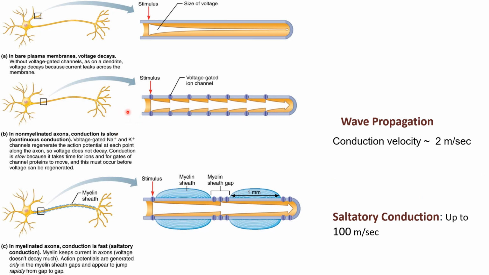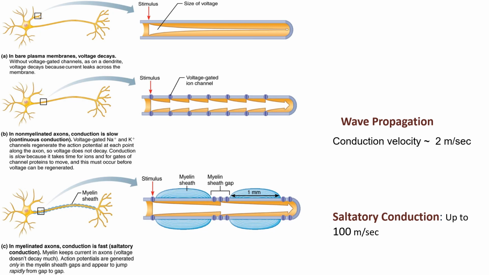Here it's more continuous. It's like a set of dominoes set up. The voltage here causes the action potential here, causes the action potential here, et cetera, et cetera. It's doing the same thing here, but it's traveling so much further, a full millimeter for every myelin segment, that it speeds it up 50-fold.